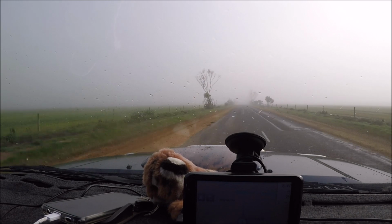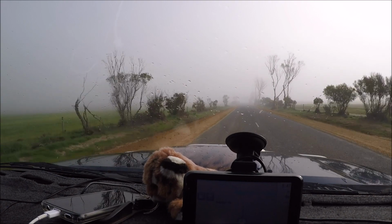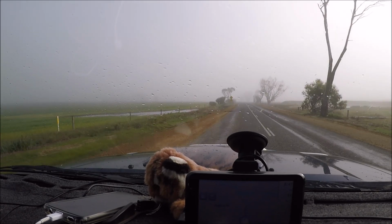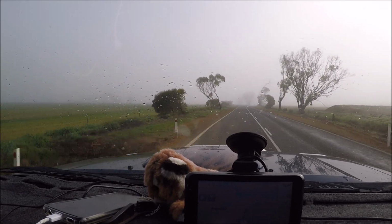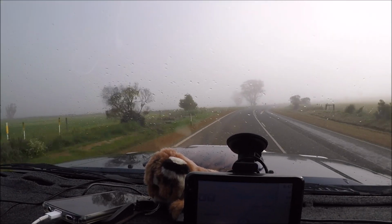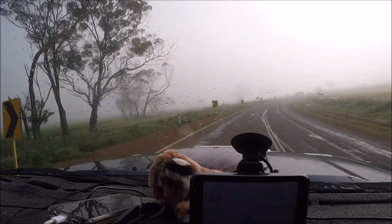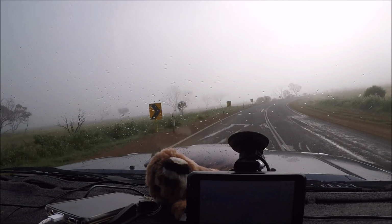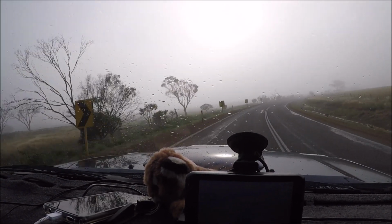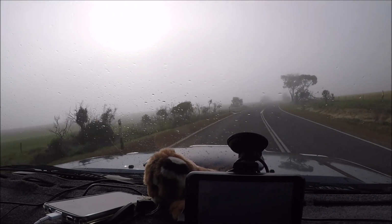Expect the fog, and it's quite widespread. We've been in it now for probably 10-15 kilometres. It's another 10 or so kilometres to Owingup, but hey, that's the world we have today. Global warming and cooling. Weather patterns are ridiculously unpredictable at the moment, I think. Anyway, not to worry.